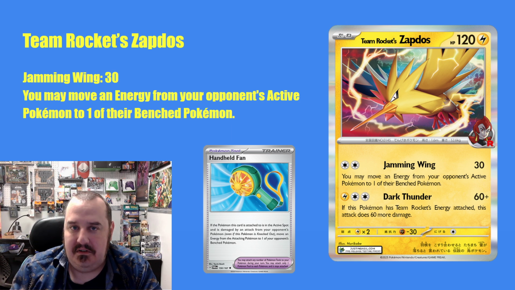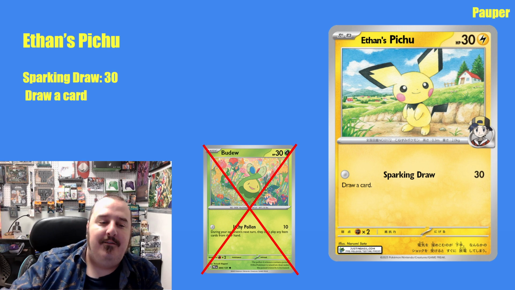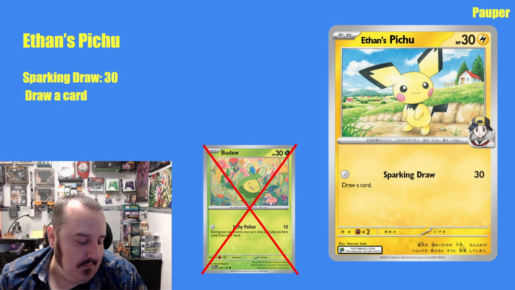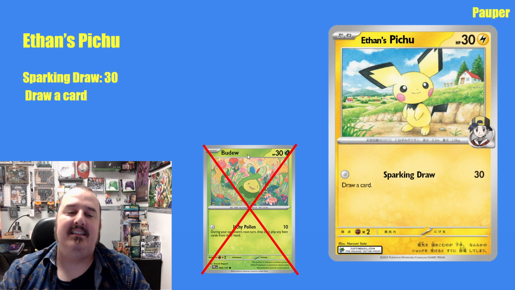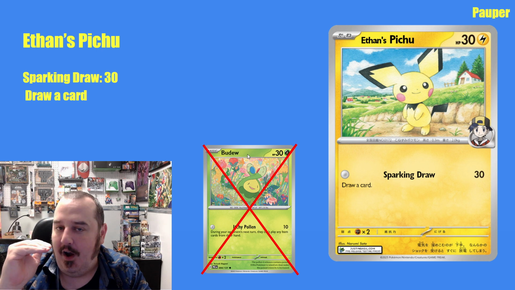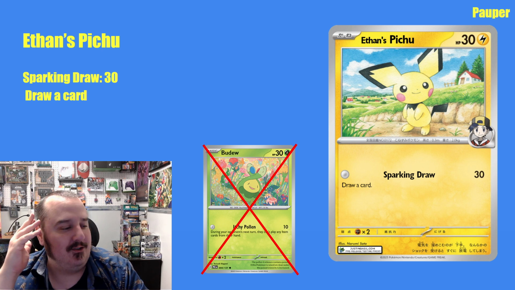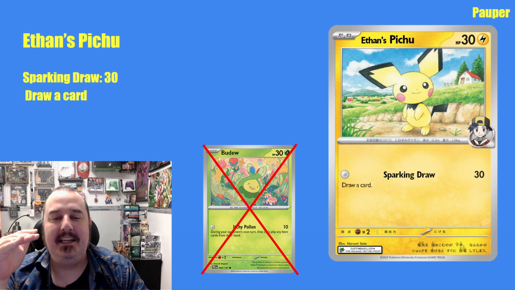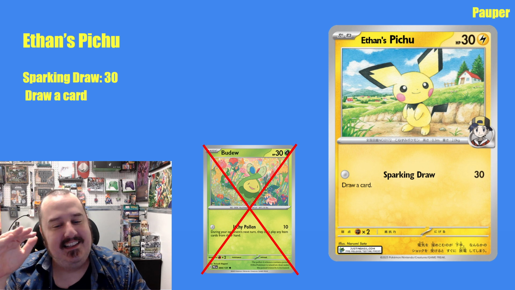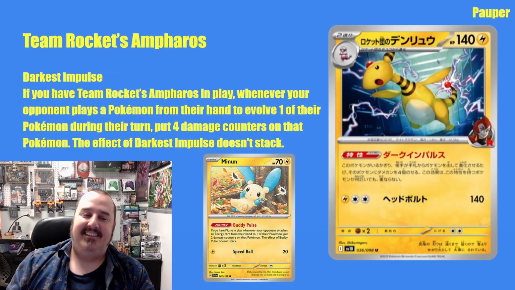It's nothing important. Ethan's Pikachu. I am in love with this card. Yes, it's another baby Pokemon, but it's a 0 energy attack that does 30 damage, and you draw a card. It can knock out an opposing Bidoof because they are so annoying. Ethan's Pichu, come on. Let's just take those Bidoofs to town.